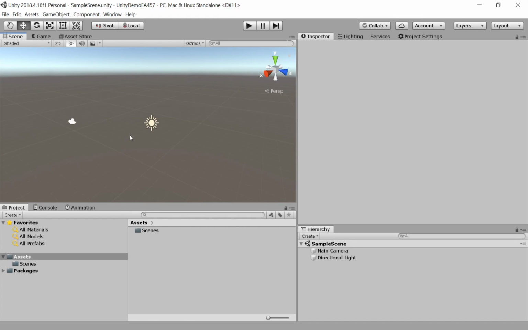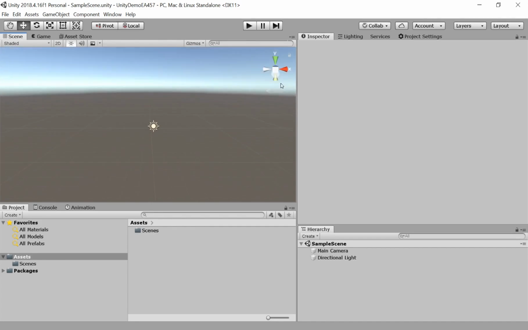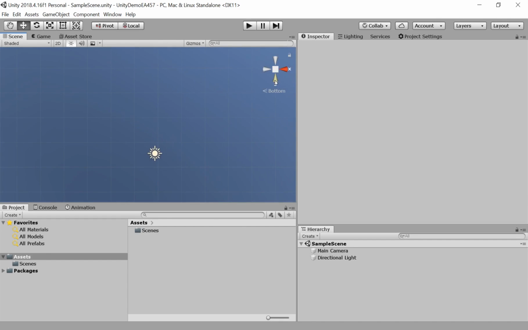Something to note with this is I do recommend using a 3-button mouse. I do not recommend using the Apple Magic Mouse, which doesn't have a middle button, and I also don't recommend using a trackpad, because both of those are going to just cause you a lot of headache and problems. Really try to track down a 3-button mouse. It's going to help you a lot. And this is just something whenever you're working in a 3-dimensional space, really it's helpful to have a 3-dimensional mouse. You can also scroll to zoom in, and then you also have this widget up here that you can use to actually change your view to bottom, front, top, any of those.